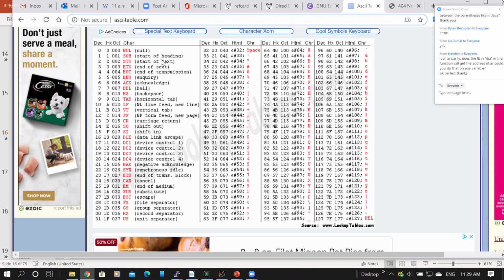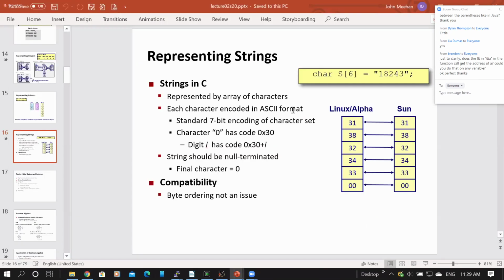So, questions about the ASCII character chart? So that's why the thing says 31 there. The value 31 sitting in a byte, right? You could interpret that as a number and use it as a number, but in this context it's being used just as the encoding for the symbol one, and then 38 is for the eight.